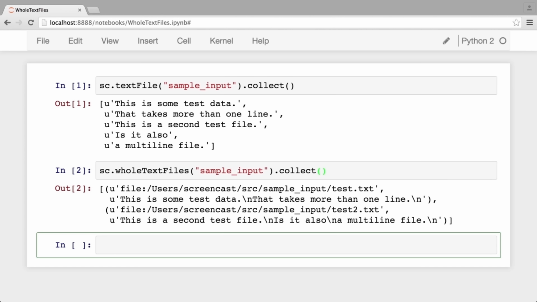Whole text files works best with relatively short files. For example, if you have a bunch of 10 gigabyte log files, whole text files is going to choke. It's going to have to read 10 gigabytes into each element of your RDD. That's not going to work out. Also, remember that parallelism can never be higher than the number of elements in your RDD. So if you had 2 giant text files, which you read in using whole text files, and then you wanted to process it on your 100-node cluster, well, 2 of the nodes would be really busy processing those files.